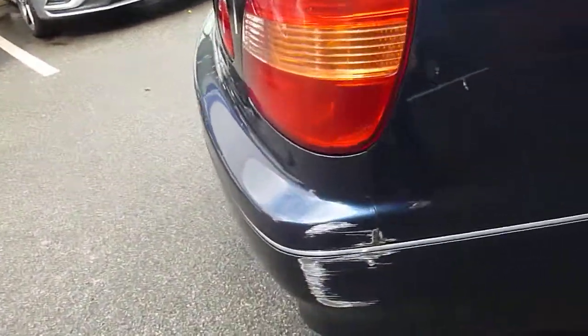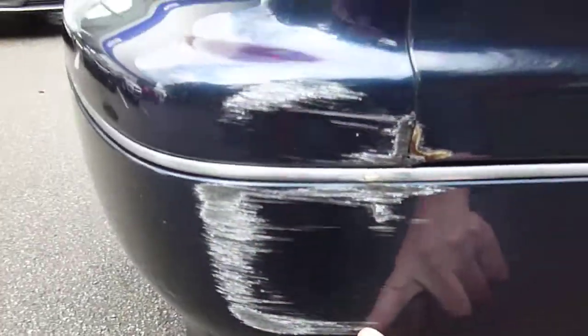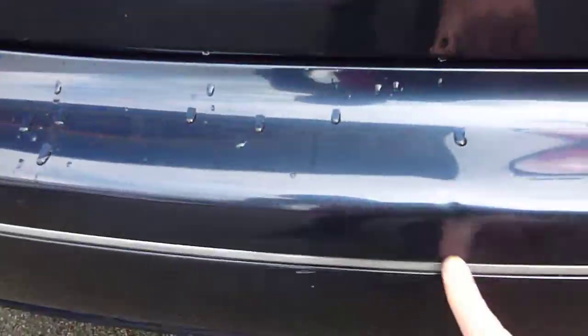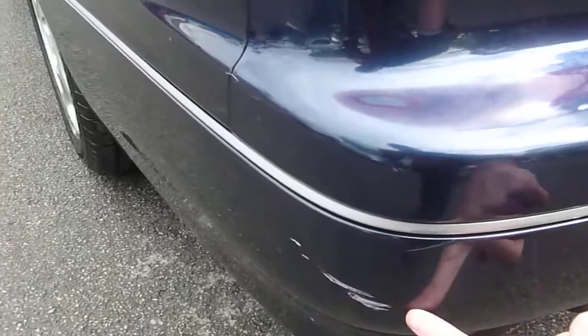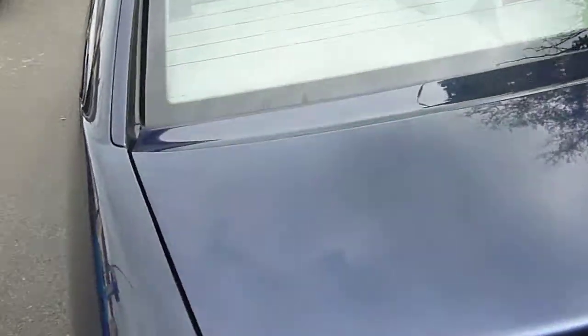These are the only two bits I really need to show you. The rear bumper needs a blow-in — that's cheap enough. There's also a slight dent and mark on the rear bumper and the rear quarter. I can't show you in the boot but I've had a look earlier — it's got a full size wheel and tool kit inside it. There are a couple of scratches to the boot lid.